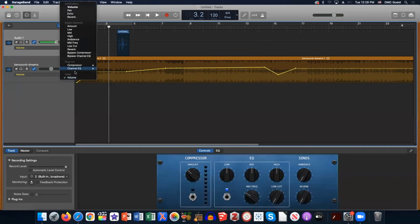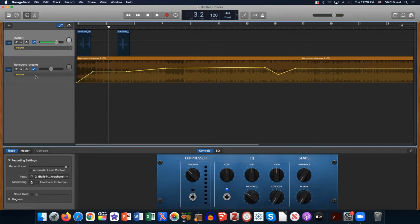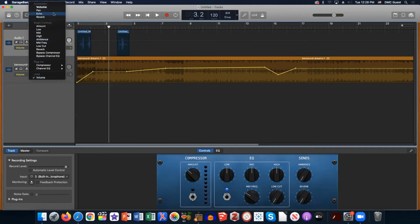If you see here, if I click this drop down menu, you have a whole bunch of options for things that you can dynamically adjust like this with automation. I don't know that you're really going to be doing much of any of these aside from volume. Wait, how did you get the drop down? Oh, so you see, there's the, oh, yeah.